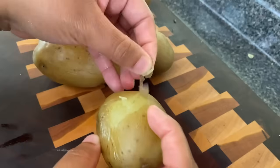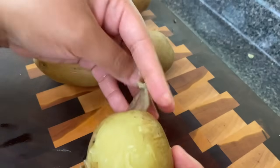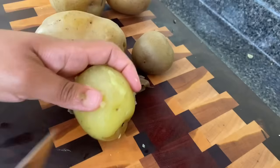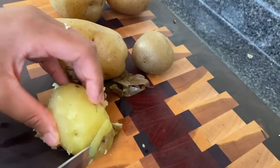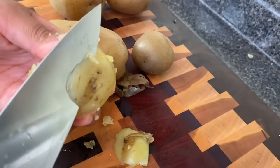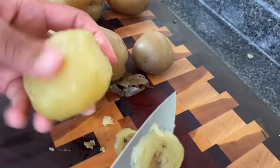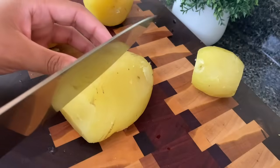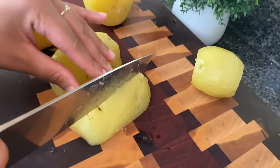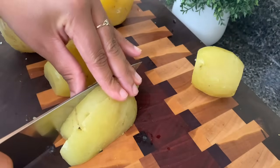The potatoes are going to be super easy to peel once they have cooled down, and I just take all of that off and then just use my knife to take off any eyes or any spots that are bad. Now, it was a little bit difficult for me to slice the potatoes because of the potato starch, because they were cooled down. So just take your time with that. It's not hard, but that's just something to be aware of. I'm going to cut them into cubes and then I'm going to place them aside.